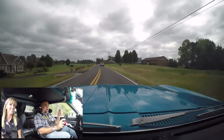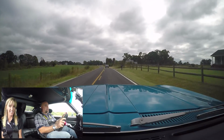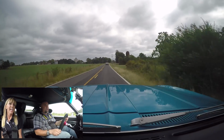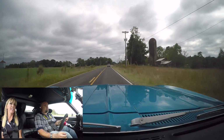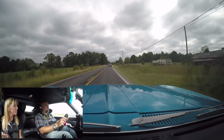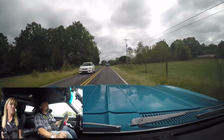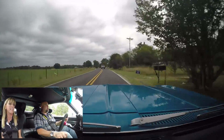Your clutch take up is really high. The bite point is very high on the clutch. Yes. Is that intentional, so you don't have to press it all the way to shift, or that's just sort of how the cookie crumbles? It's not necessarily intentional. It's how it turned out. Yeah. And it's a light center force clutch, so it isn't a triple disc, but it's as light as it can be.